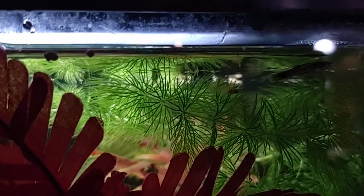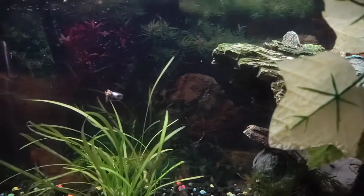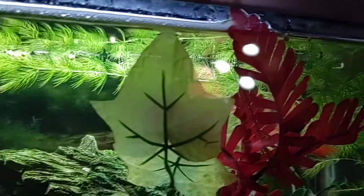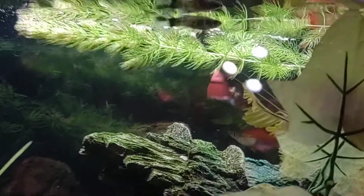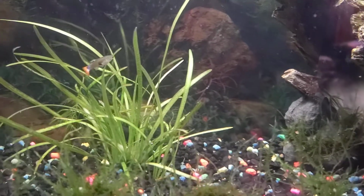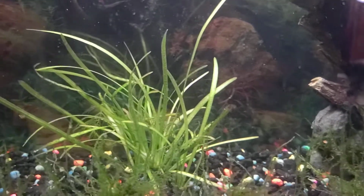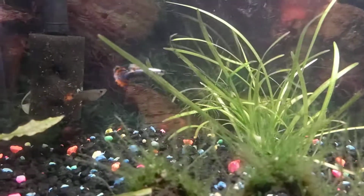So if you don't want to do breeder tanks and you don't want to overcrowd your tank, just get some grasses up at the top, and the babies will all go there and hide out, and you'll still have lots and lots of babies, but you won't have so many that you won't be able to handle it. Each time you'll get a few that will survive. You might get 2, you might get 3, you might get 5. You just never know, but it's enough that every month, imagine if you added like 10 new babies to your tank, and they all grow up and they all get big.